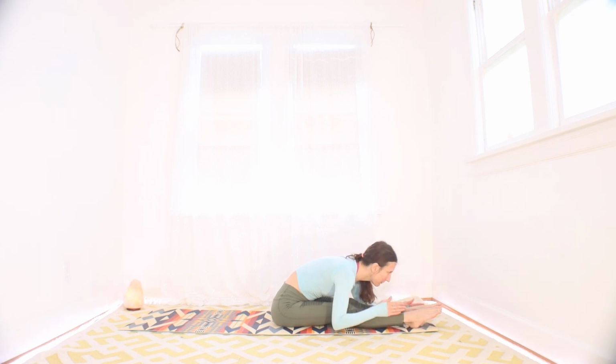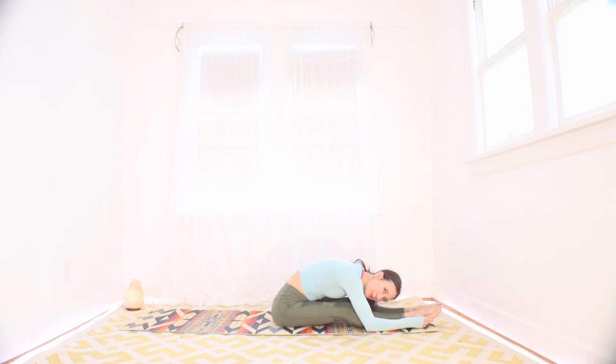Think of moving the heart forward towards your feet as you breathe. And the more you can breathe into the back of your body here, the back of your ribs, the low back, your sacrum, the backs of your legs. Think of all of that space just spreading open.